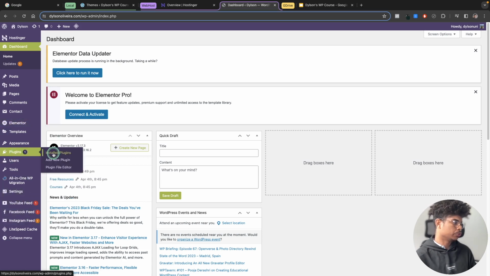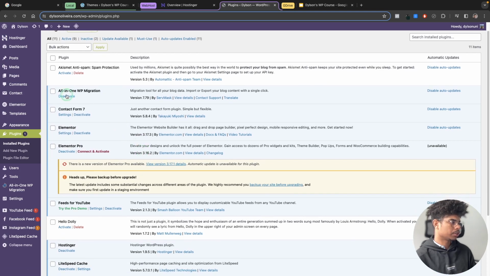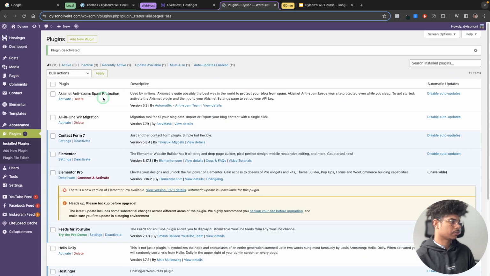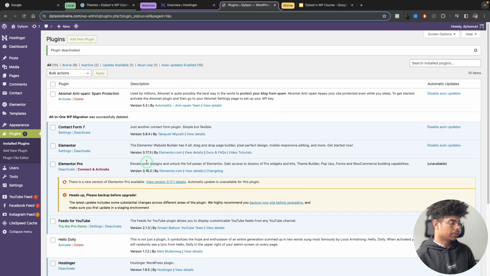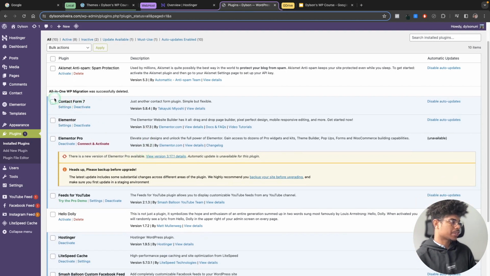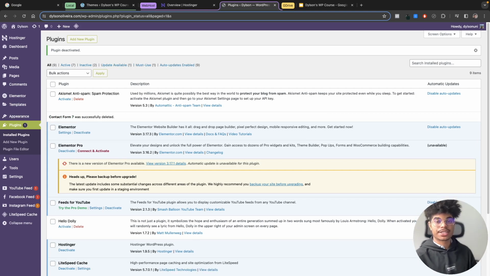If I were to remove the All-in-One WordPress Migration, if I were to deactivate it, notice that it's no longer here on the left-hand side, and I delete it. That's it. Another one I can delete is Contact Form 7. Look at this Contact menu here. Watch what happens when I deactivate it. It disappears from the menu. And that's basically it. Essentially, plugins are a second factor that can impact the appearance of your WordPress dashboard.